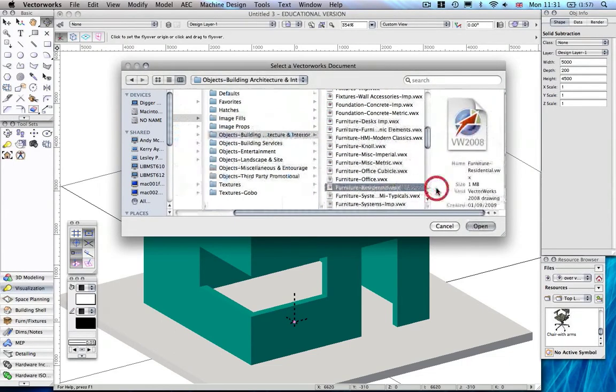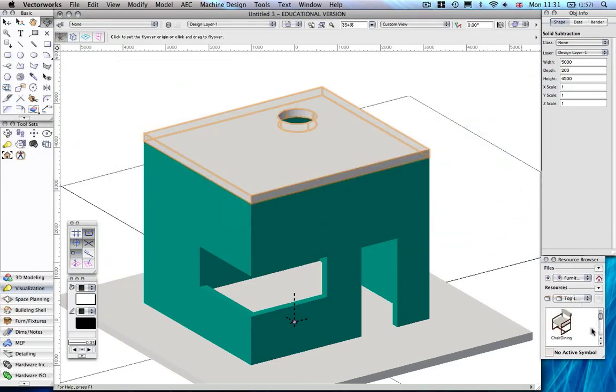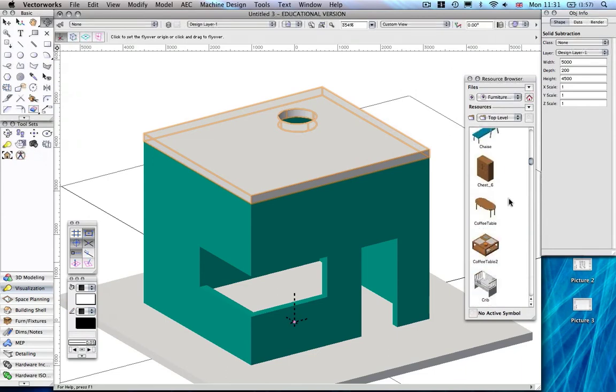Let's have a look at residential. Open. So the resource browser then gives us a collection of sort of ready-made bits of furniture. Just a dining chair for now.